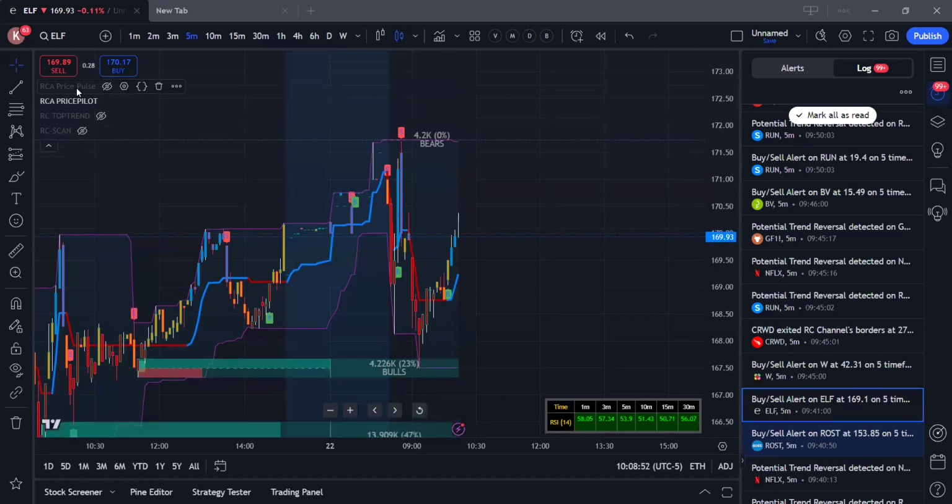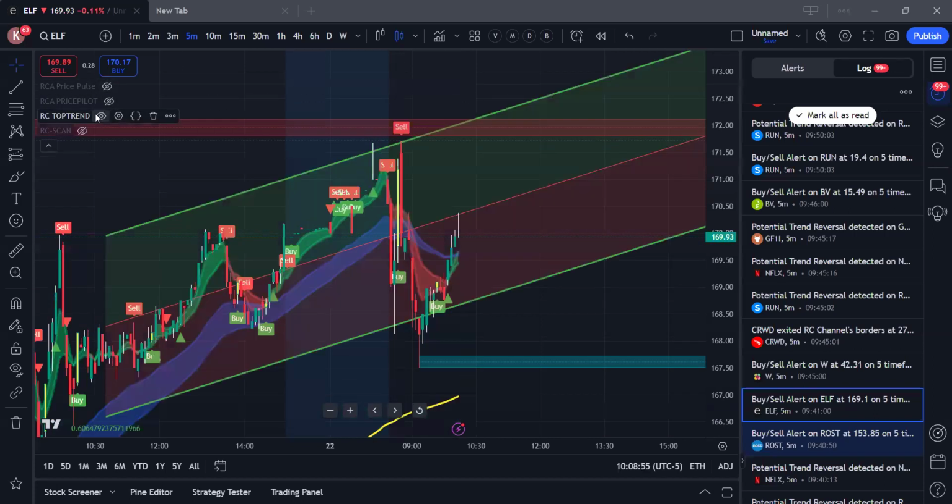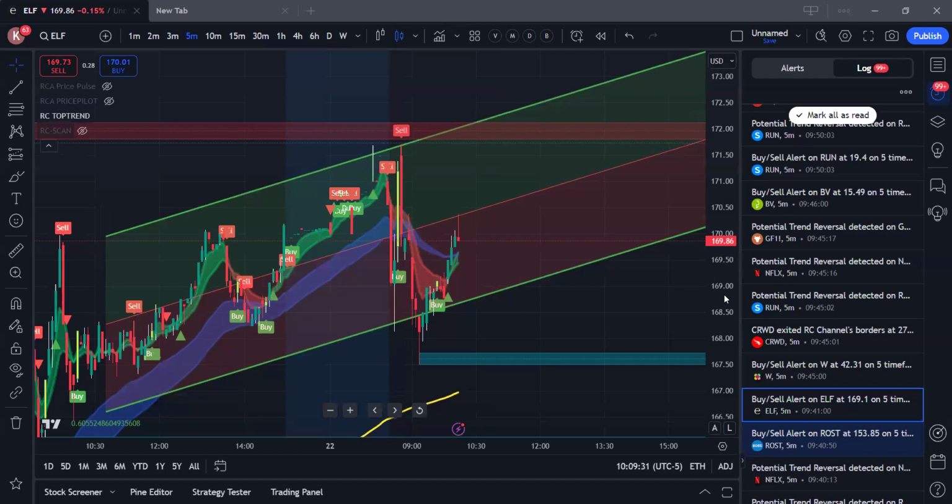So when you have multiple confidences from different indicators, your top trend gave a buy signal, your Ultimate gave a buy signal. It came to the bottom. Overall, it is a bullish ticker, right? This morning it went to 171.6, and then there was a pullback, buying at a bottom. Whenever it is a bullish ticker, if you can buy at the bottom, that is always a good opportunity. It will never just go like that. It will move up, there will be a little pullback, again it will move up, little pullback, and it will go all the way to $172 by end of today or by tomorrow morning.